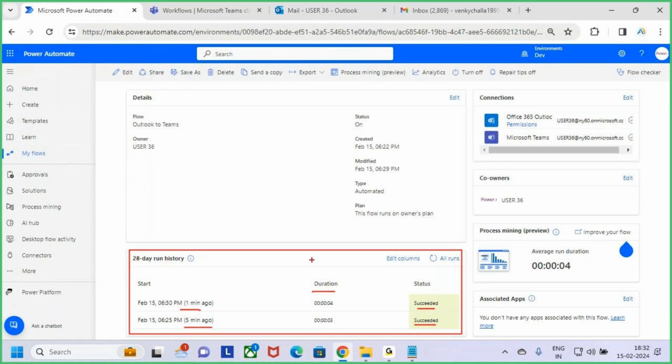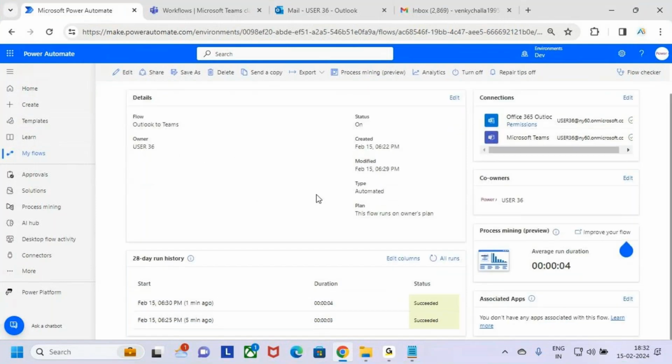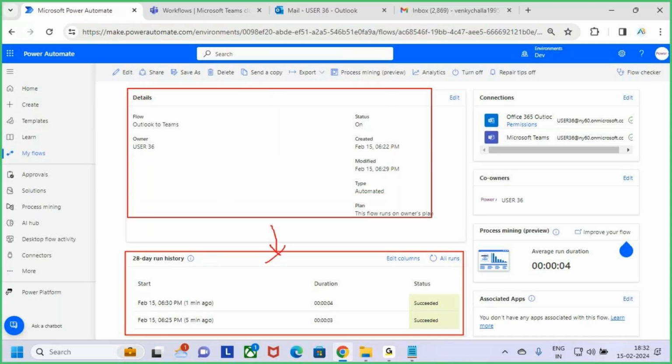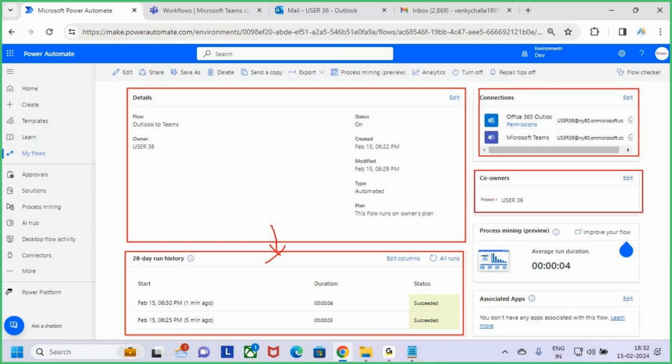So like this you are able to see the complete details of that flow, the run history, how many times the flow is running, and whether it ran successfully or failed. Here you can also see the connections, and the owners and co-owners. Currently there is only one owner, that is user 36.